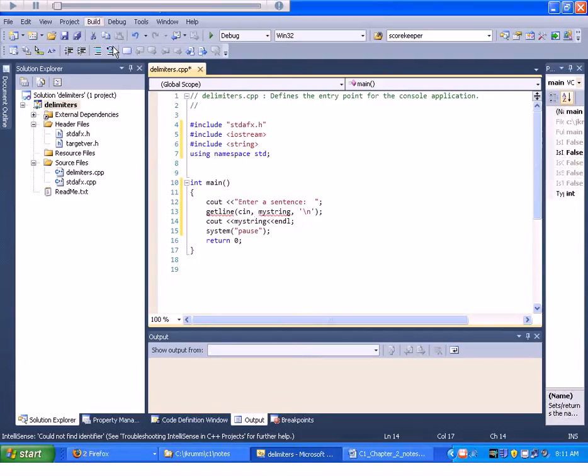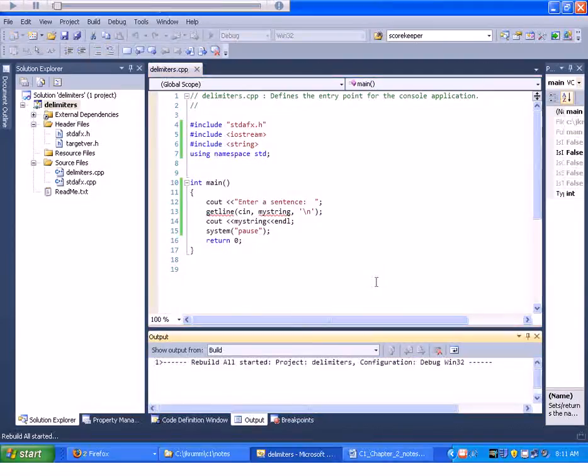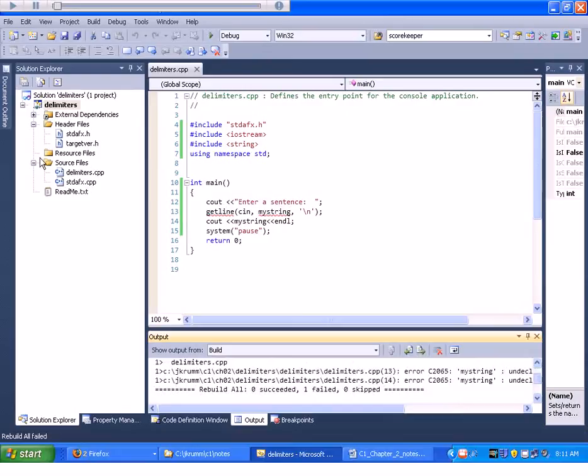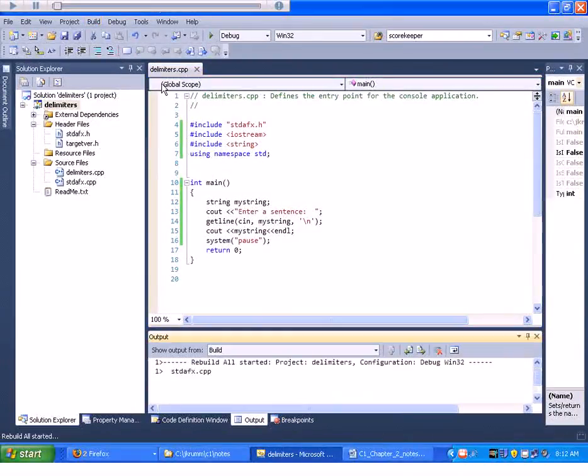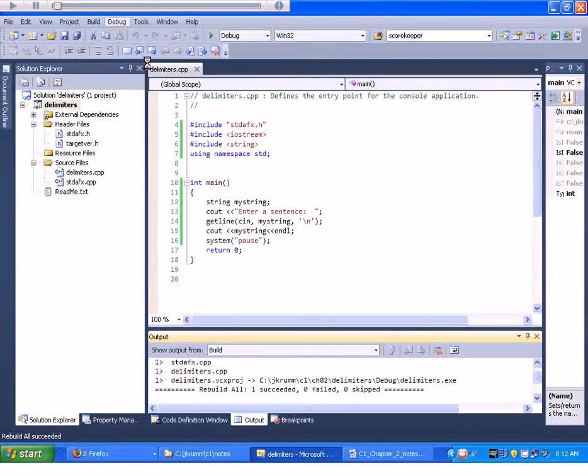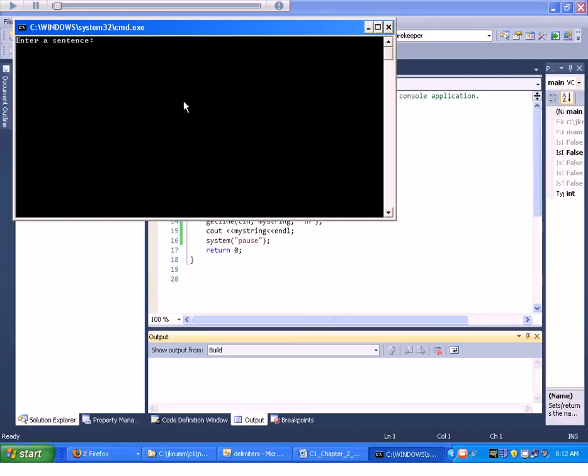Let's go ahead and just try to rebuild it right here, see if there's an issue. Oh, never declared the variable. So, string my string. You guys probably caught that. And now these errors should go away. So if you want to take an input on the whole string, if I run this now, of course, we can take input on an entire string. So I'll say hello there, and you get the whole string.